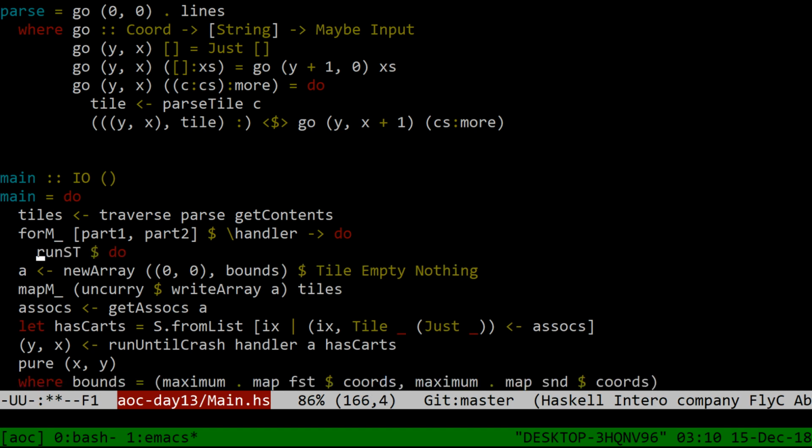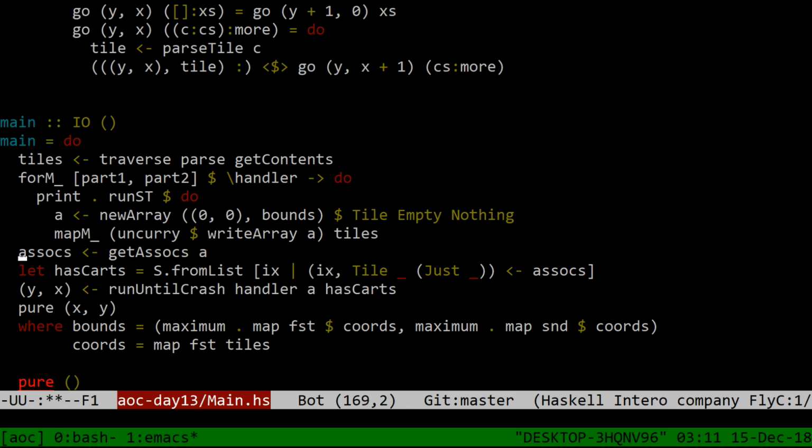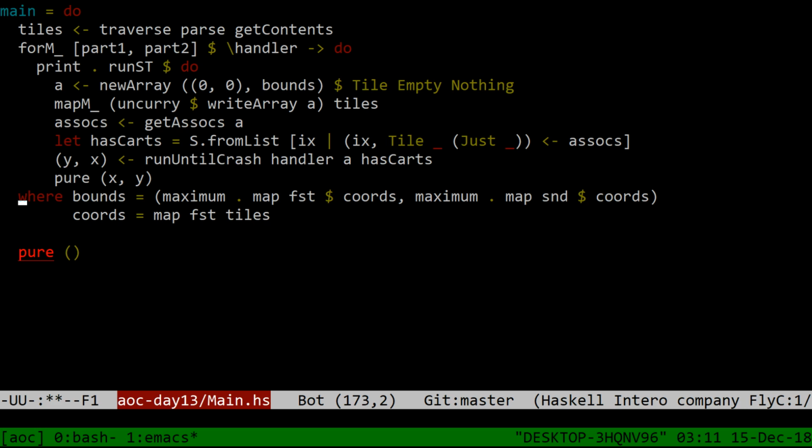And then I say run st do. Well, let's see. Well, I just print it. Print run st do. I don't really have good bounds exactly anymore. I don't have a place to put that.